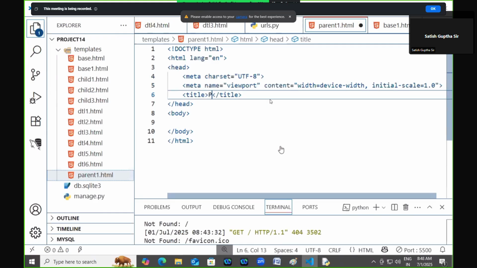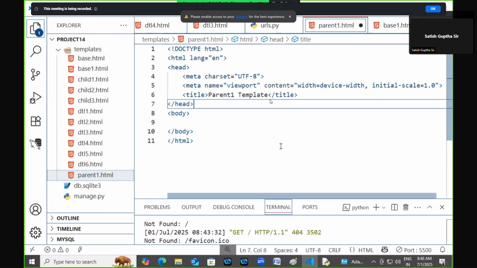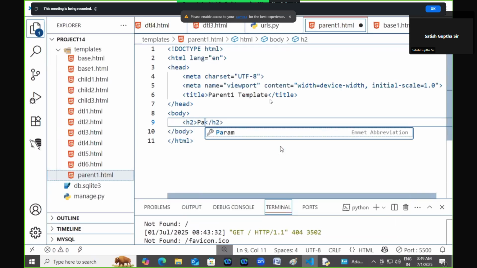Parent template. So this is parent 1 template. And here I define the block, or I just write parent 1 template.